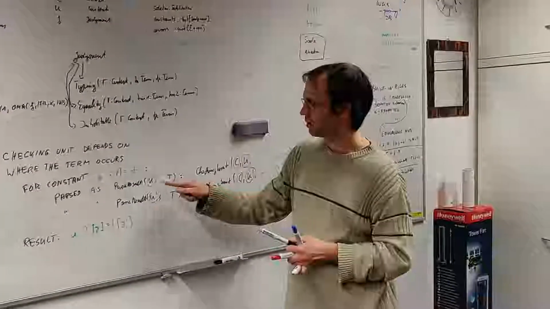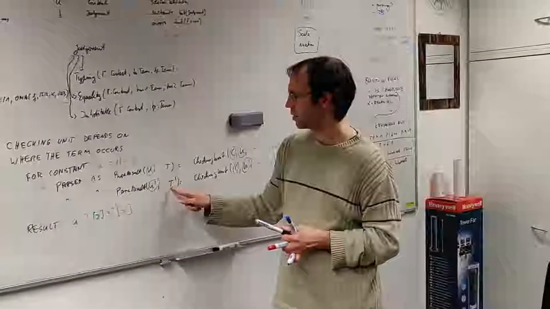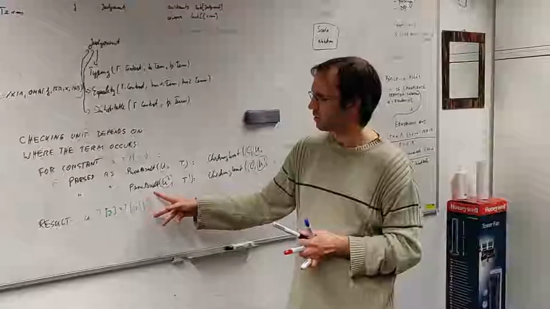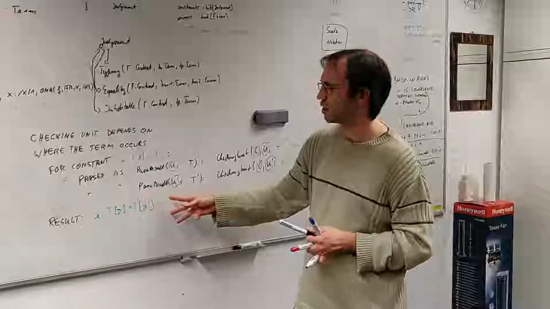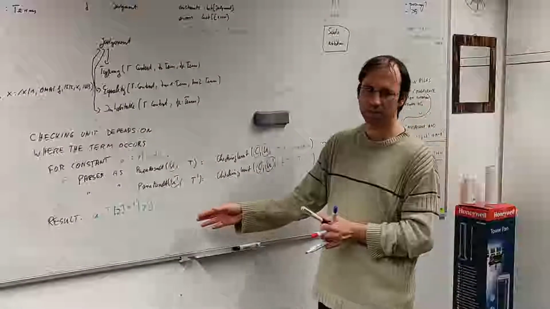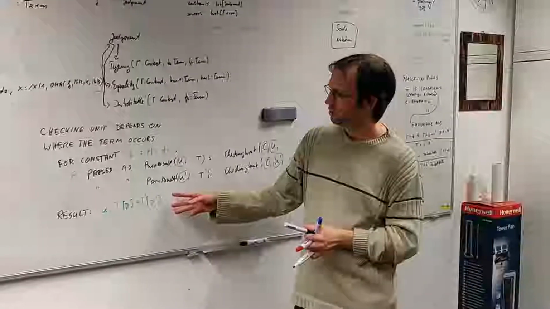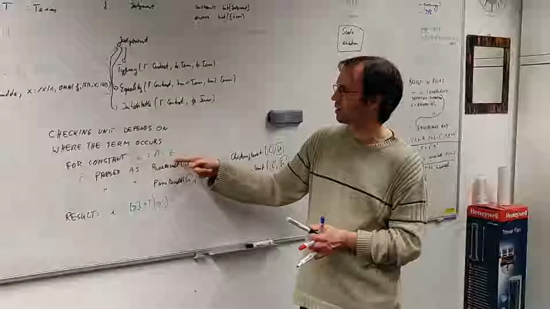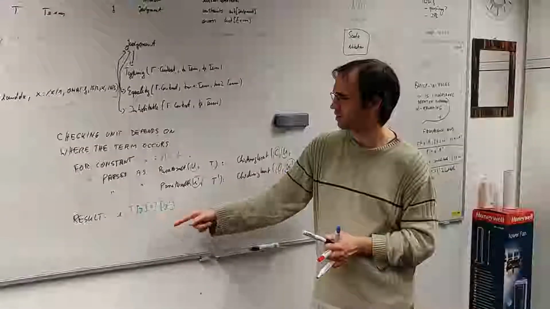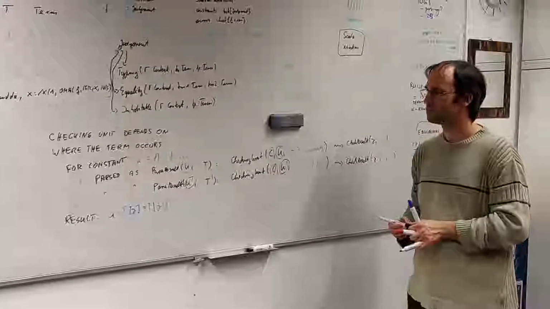We take this term, substitute by gamma, take this term, substitute by gamma. That's the result that the checker will then return. Meaning the checker updates the declaration that after parsing looks like this into this.